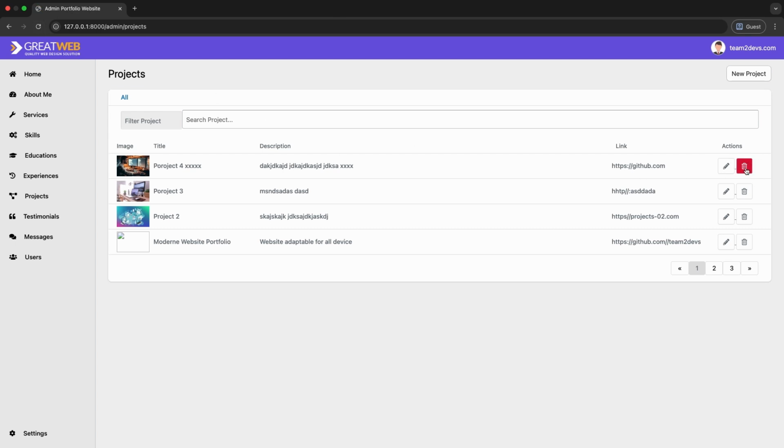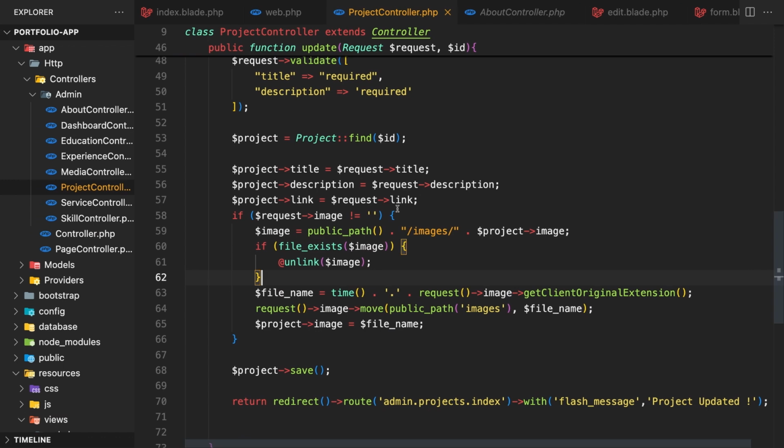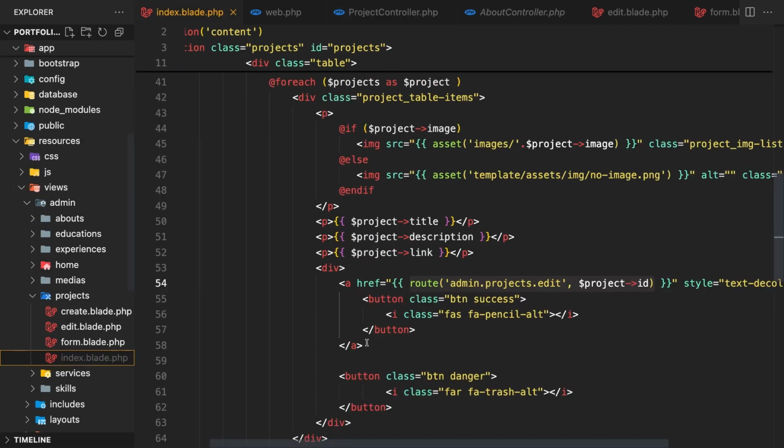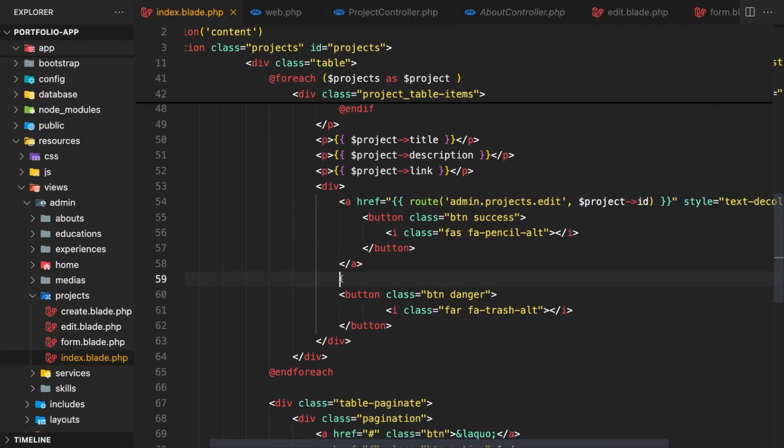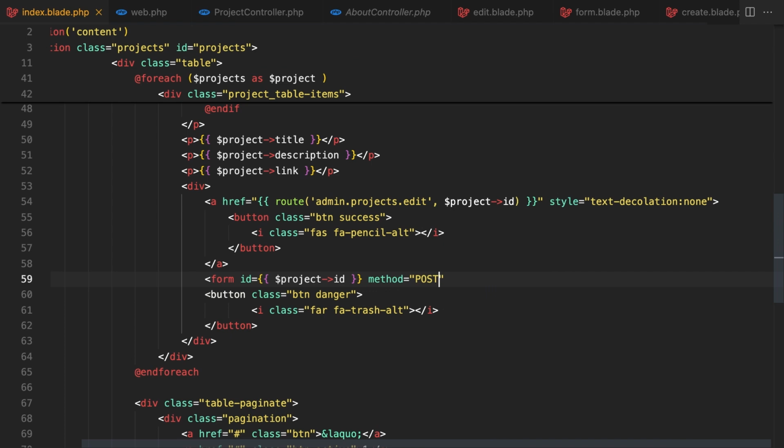Now we are going to work on the delete function. The first thing we need is to make this button workable. So let's go in index.blade.php. Over here, add a form with ID project ID. Method will be post.